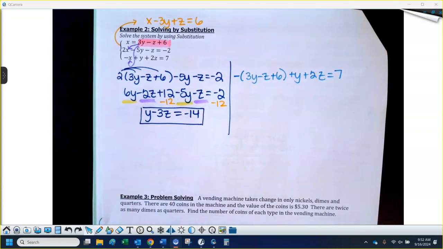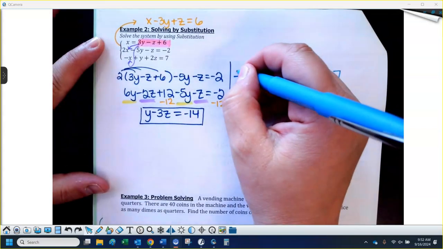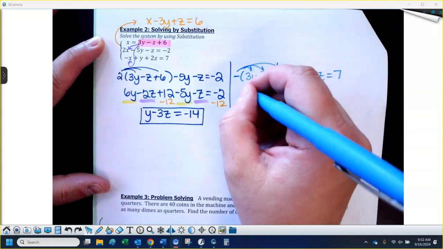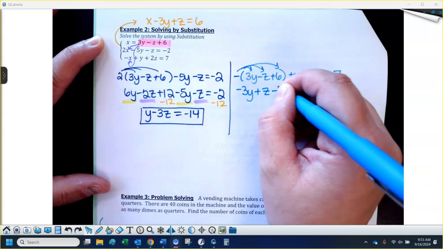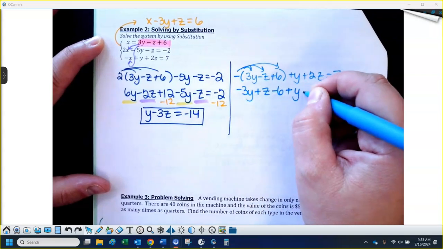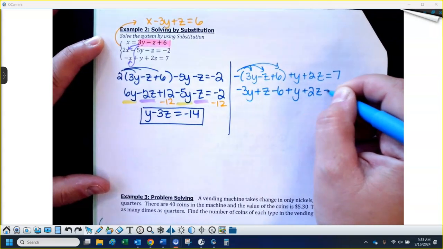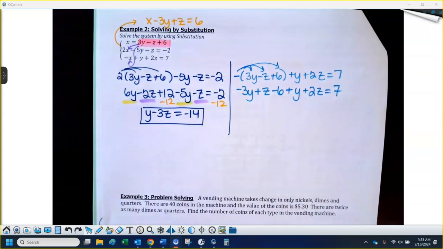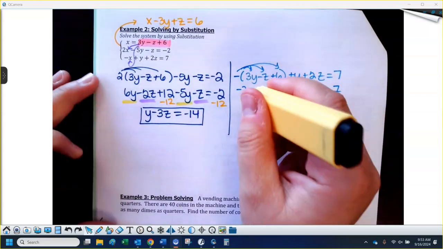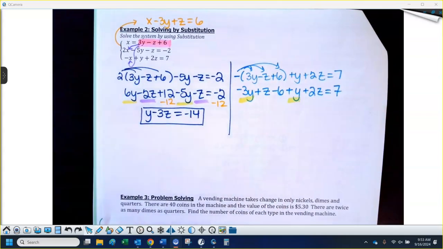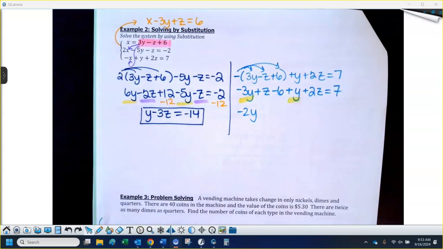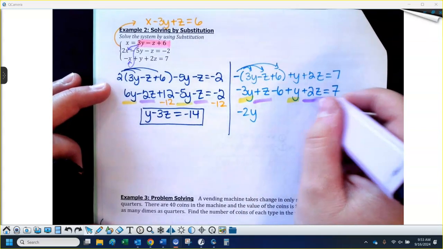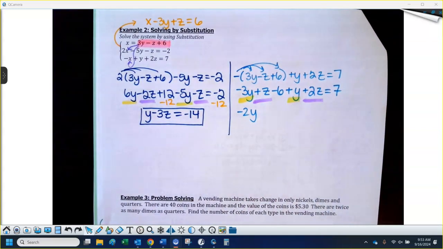Okay, now I'm just going to do that with the other equation, simplify that real quick. So I have to distribute a negative here. It's just going to change all your signs. So negative 3y plus z minus 6. Then you have a plus y plus 2z equals 7. Just going to go through and try to combine like terms. So let me see if I can grab my y's. I've got a negative 3y plus y. Put those together. This would be negative 2y. And then I'm going to grab my z's. I've got a z here and a 2z here, so 3 total.